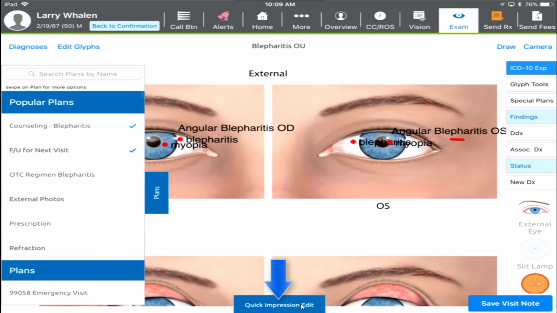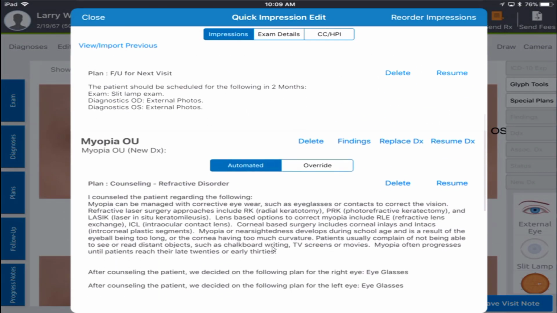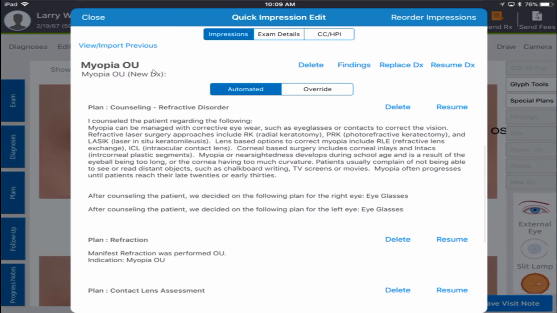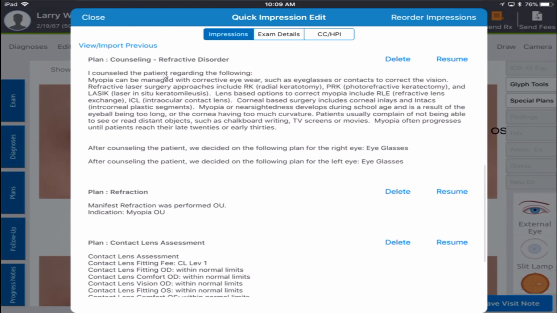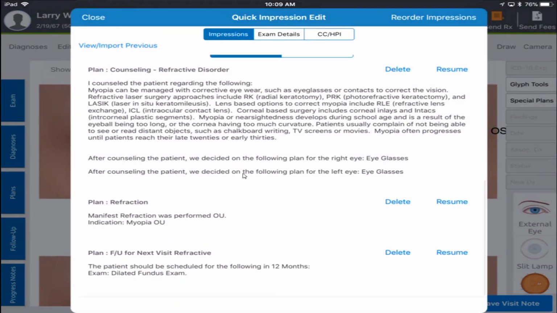I'm going to go back to Quick Impression Edit. The other diagnosis we documented was myopia. It too was documented as a new diagnosis. We did counseling. We wrote a prescription for glasses. We did do that today, so we're going to leave that the same. We don't need to resume. We did do a refraction. However, we did not do a contact lens assessment, so we'll delete that out.